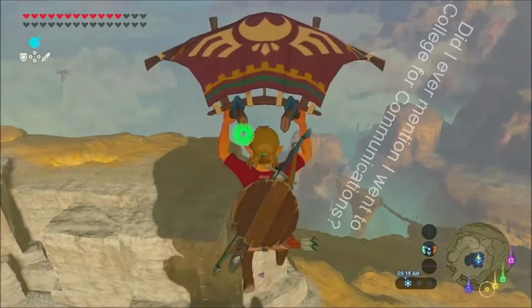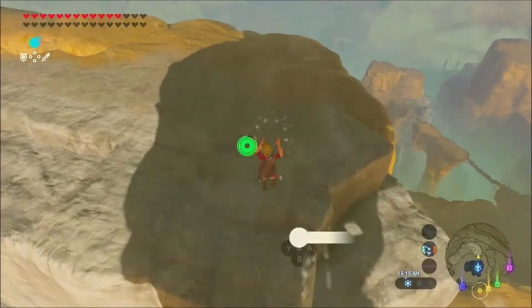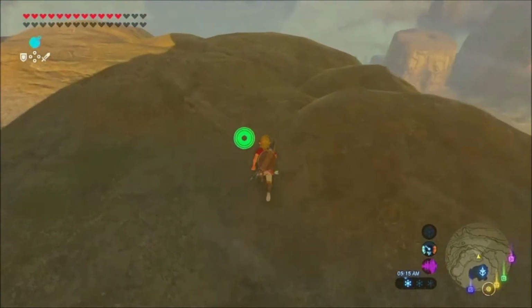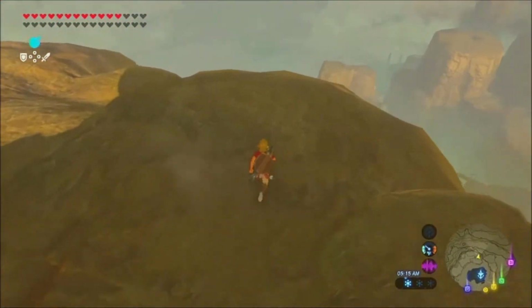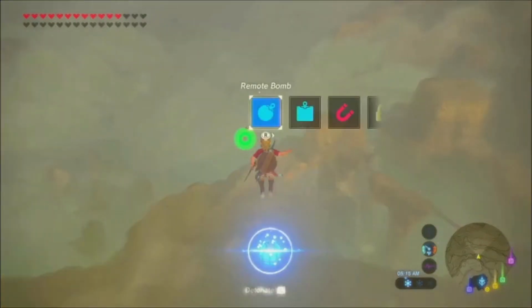So anyway, let us go. I'm gonna land down here on this rock, and we're gonna use glitches to get there. Because after all, why not? This is a glitch run, so might as well do glitches in the glitch run. Handy how that works out, isn't it?